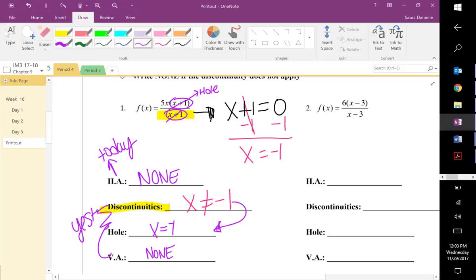Okay? So I'm trying to slowly get you to do these problems. And I don't give you a lot, and I factored them for you. I try to be nice. Here, right away, look at this one. Yes, it's a hole. Same thing on the bottom, same thing on top. That creates a hole. Okay?